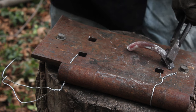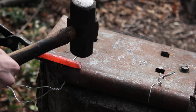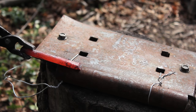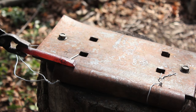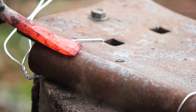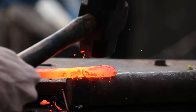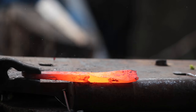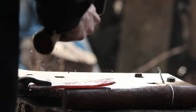Once I had that off, I straightened it out on my anvil. And then I had this piece of round scrap steel lying around — I just found it on the side of the road. I used that as my anvil, and because of the shape of it, it acted as a rolling pin. So I was able to draw out the width of the blade more so than the length as I was hammering it out and forging the blade shape.